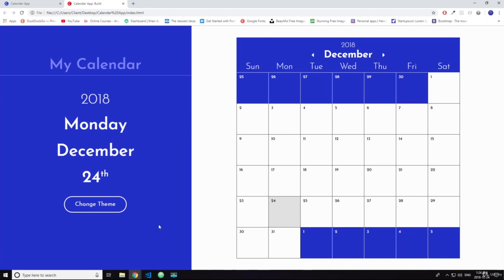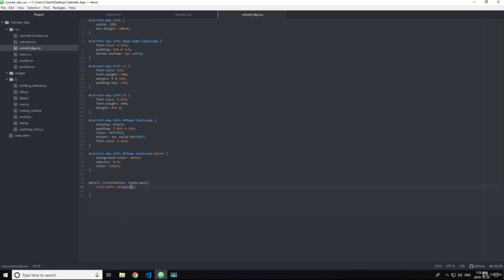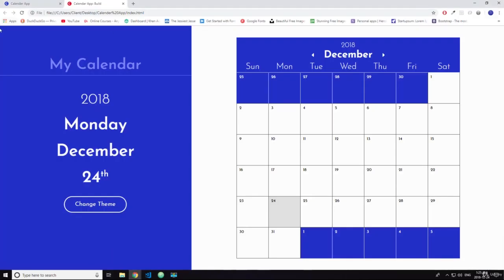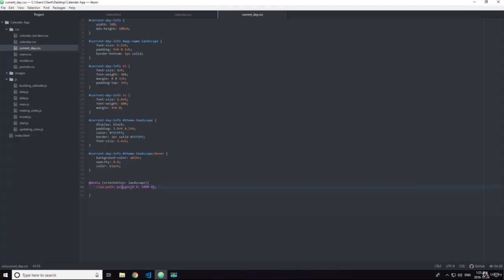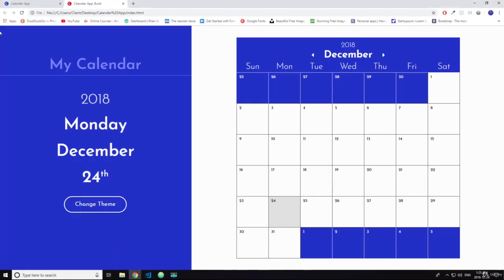I want to cut that part out, a little triangle right here. I just want to cut it out. So you could do that, and you could do that really easily just with percentages. So okay, this 0, 0 is right up here. So 0 y is on top and 0 x is all the way to the left. So then the next point, which you saw, is 100, 0. So that's 100% of the container. So the x goes over all the way to 100 and the y stays at 0.